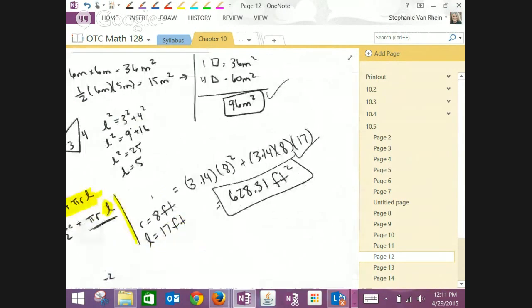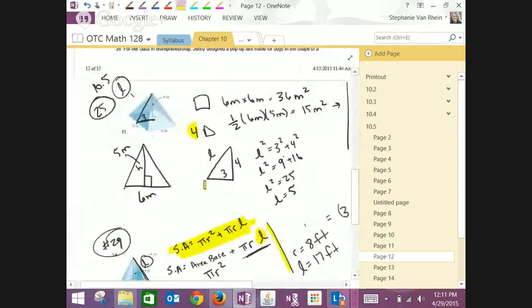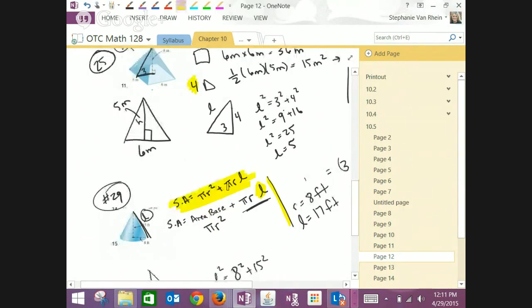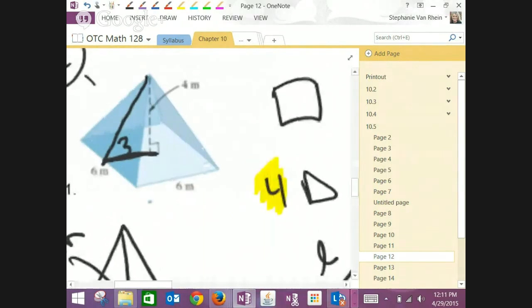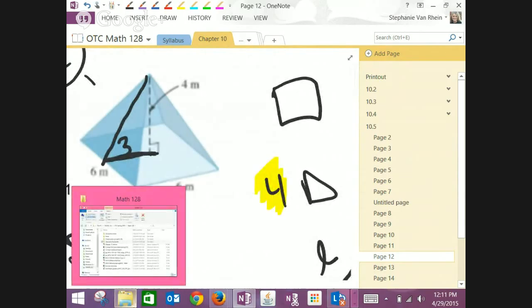Let's see, what do we give here? Area of the base times the lateral surface area for 25, and pi r squared plus pi rl for 29. So you have to find the area of the base for 25, and then take that times the lateral height. In any kind of cone or pyramid, you have two different ways to talk about the height. You can talk about the perpendicular distance from the base of the shape to the top.